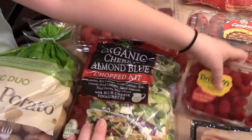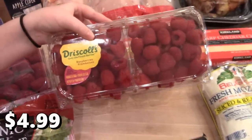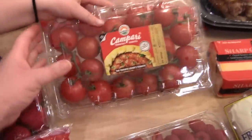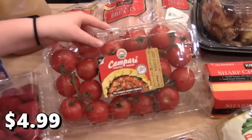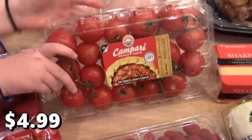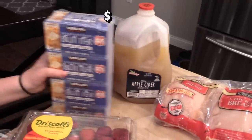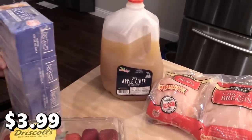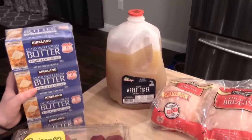I'm probably the only one in the house who will eat that salad, but I'll take it for lunches at work. I got some raspberries and some Campari tomatoes — they looked better so I ended up getting those. I also got some apple cider because Adam really likes that, and I got some champagne to mix with it — if you mix apple cider and champagne it makes an apple cider mimosa, which is delicious.